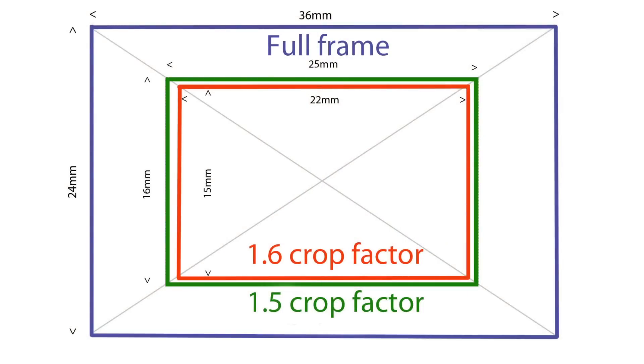This is about the 20th time I've tried to record this. If you look at the blue line, it represents a full frame camera. If you look at the green line, it represents a Nikon, cropped frame Nikon. And if you look at the red line, it's a cropped frame Canon. Now note the crop factor for each one.